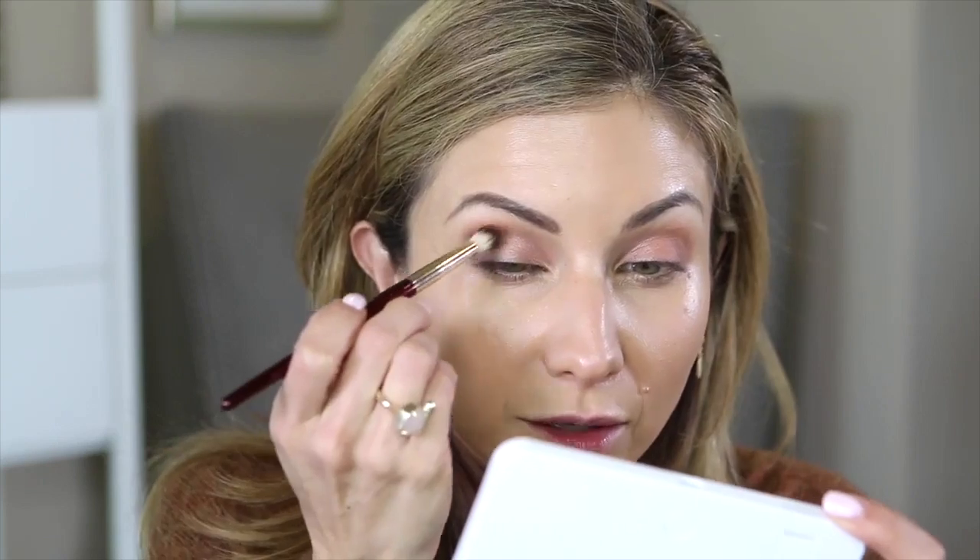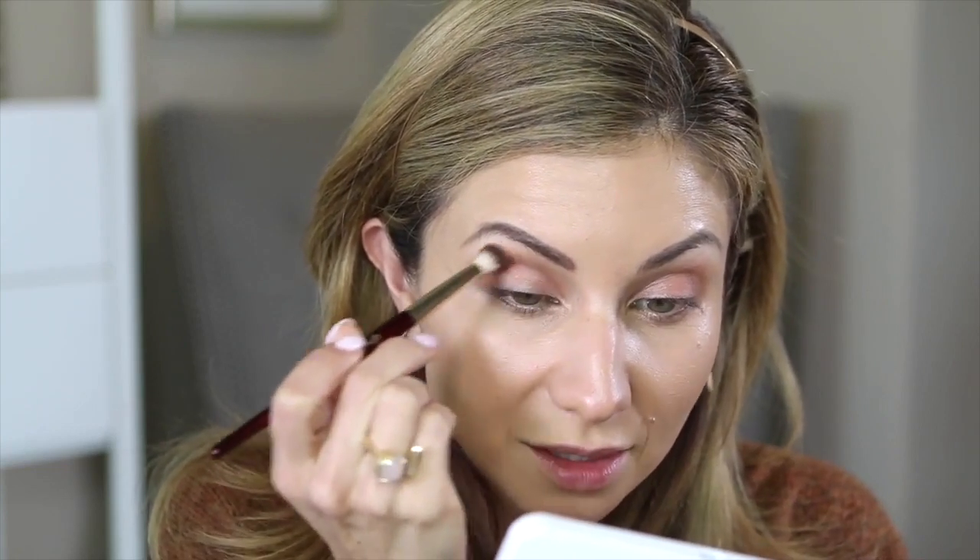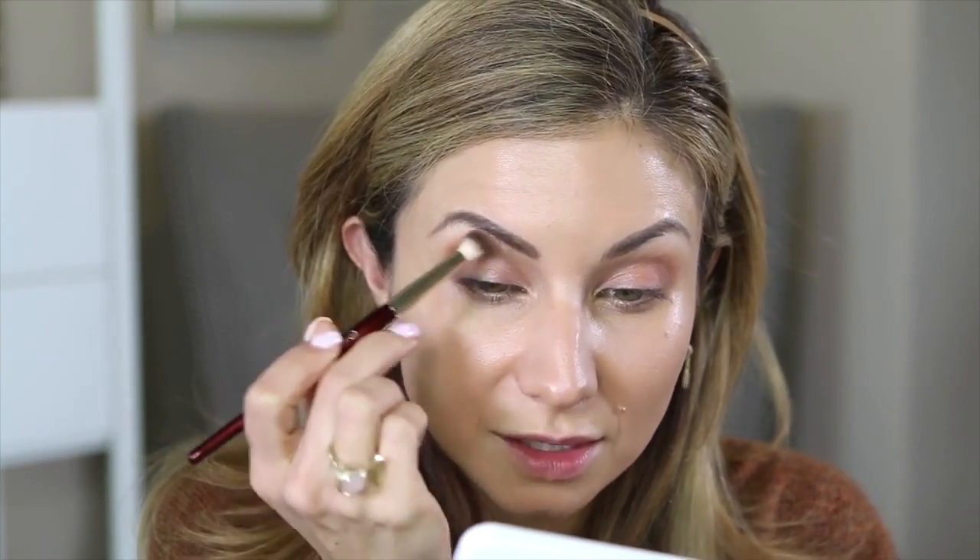Building upon the crease even more with a really warm orangey-red matte shade on the tip of the 202 brush, blending it into the outer corner. It amplifies and warms up the look even more. I'm fading it up so the color is visible when my eyes are open — if you concentrate it too precisely in the outer corner and crease, it disappears when your eyes are open, and I don't want that.